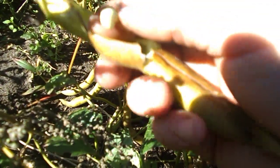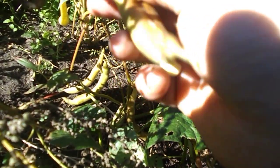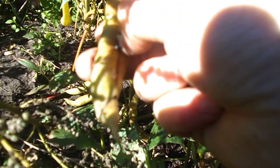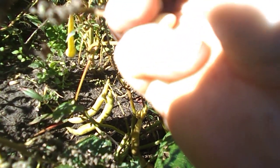But you do want to watch stuff like this. This is not a very good bean seed. Watch the quality of your seed if you're going to harvest for yourself, because you want to have a good success the next year. Any splitting or cracking, don't keep those seeds. It's a waste of your time. So you want to place these guys somewhere to air dry. Those are nice quality seeds there.